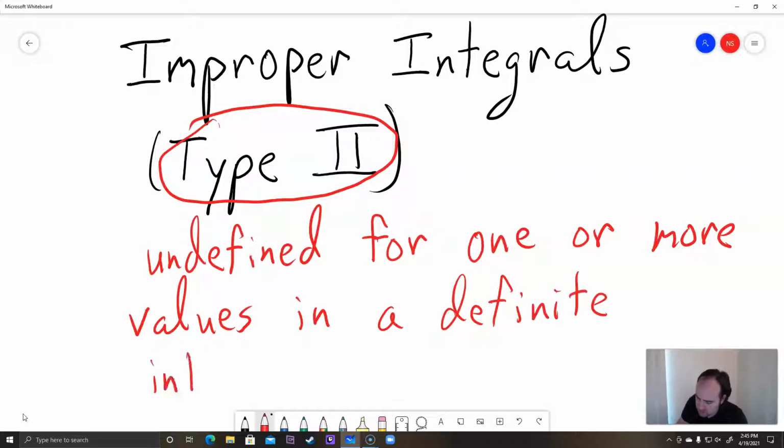So you're going to get undefined, which is obviously when you divide by 0. Also, if you have the square root of a negative number, that would give you something that's not a real number. So the function would not be defined there. And usually it's going to be one of the two limits of integration, but you could also have the values for which it's undefined be halfway or somewhere in the middle, as opposed to the lower limit or the upper limit.